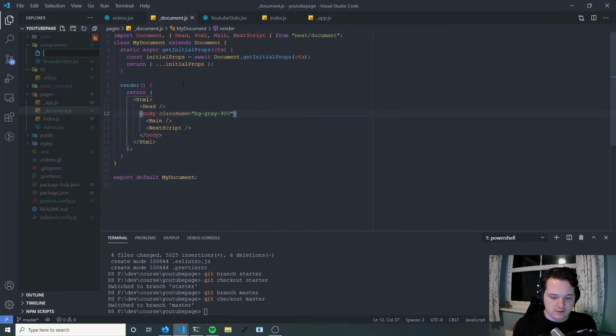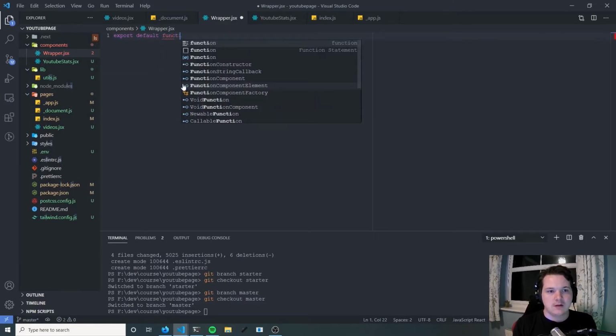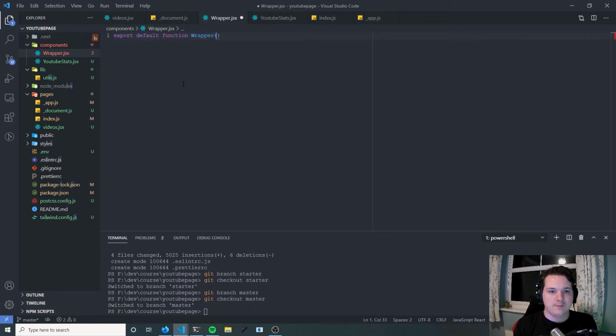So let's create a new component, and let's just call it Wrapper, and I will do this in most applications as well. Export default function Wrapper, because it's important to have consistency. I'm going to take in children as props. It's good to have consistency. So in this wrapper, I want to say max-w-2xl. Let's put mx-auto like this. Let's just save it like that, mx-auto.